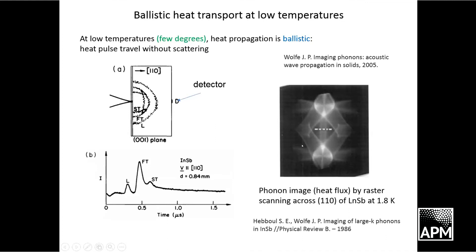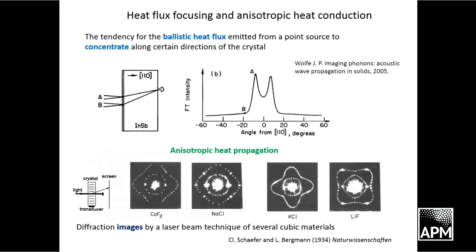They travel with the speed of sound in the material, and they can observe the picture of heat traveling inside. Another feature of ballistic heat flux is that it could be concentrated along a certain direction of material because of anisotropy. If you take a look at this slide, we can see that at point D, there are only those pulses that travel inside the range of angles from minus 20 to 20. That's another feature of ballistic heat flux.